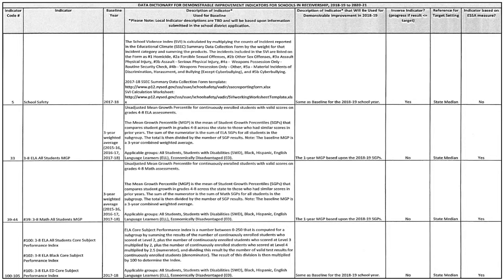And then if you look at 33 for grades 3 through 8 ELA all students, this particular one is just looking at the growth mean percentile. So the MGP is the mean growth percentile for continuously enrolled students. So any students who are enrolled and we have them recorded on BEDS Day, as well as the same students who are administered a test and are tested on the day of the ELA and/or math test, those are the students that we are looking at their mean scores.